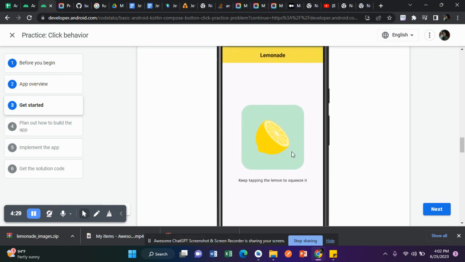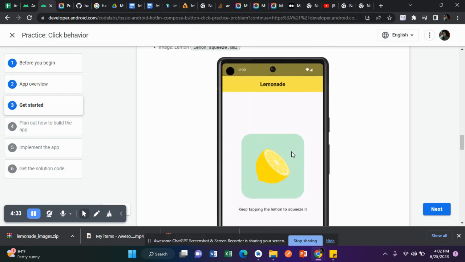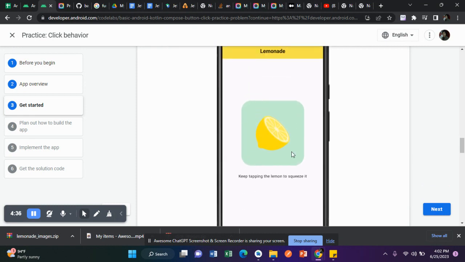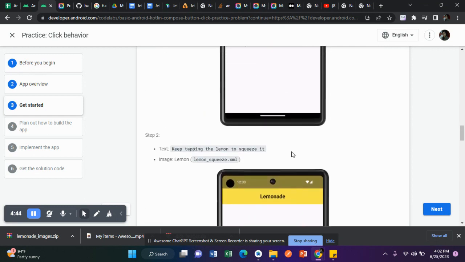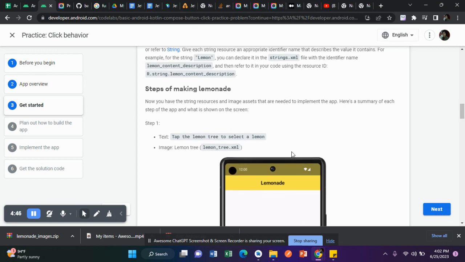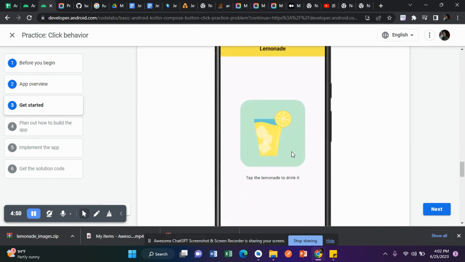So we learned how to add a border in this series as well, and definitely its children are vertical, it means its layouts will be in the column section. So the UI is very basic, but we need to understand the different concepts while developing this application. So let's begin.